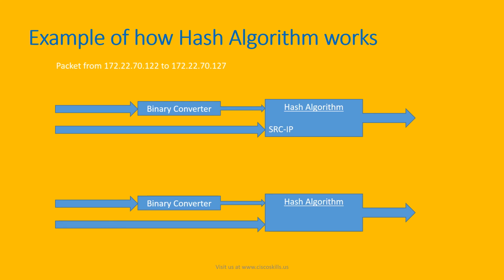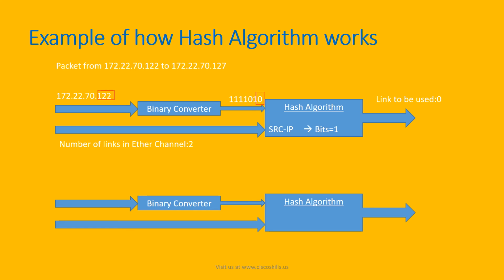We use the source IP address as the load balancing method. So it means this will be used to analyze, and in this case we need to convert 122 into binary, and we have this binary string. The number of links in the EtherChannel is 2, so 1 bit will be used, and we use a bit operation. So we have this, and we know that link number 0 will be used.